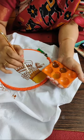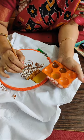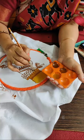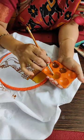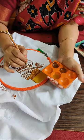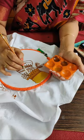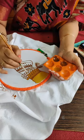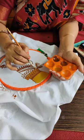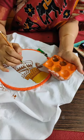This is purely monochromatic. White is optional. If you want, we can use white. Just apply on top, but you need to wait for the first outline to dry completely, then only we can do this kind of work. We can add the lighter shade to it.